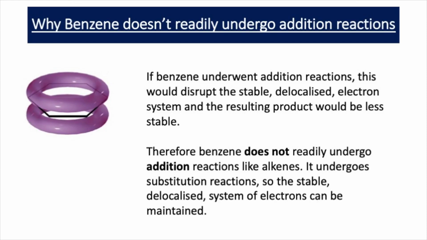Now, in Kekulé's model, there were 3 double bonds present, and therefore you'd expect benzene to undergo addition reactions, but it does not readily undergo addition reactions, and the reason is due to this delocalized electron system. Benzene doesn't undergo addition reactions readily because it wants to maintain this stable delocalized system of electrons, and if it did undergo an addition reaction, it would disrupt the stable delocalized electron system, and the resulting product would be less stable. So therefore, it undergoes substitution reactions, because when it undergoes the substitution reactions, this stable delocalized system of electrons is maintained.